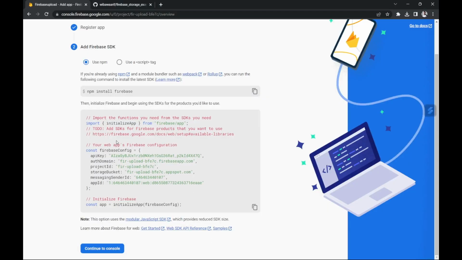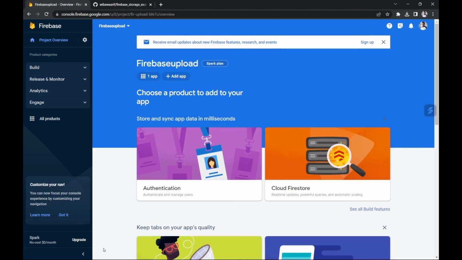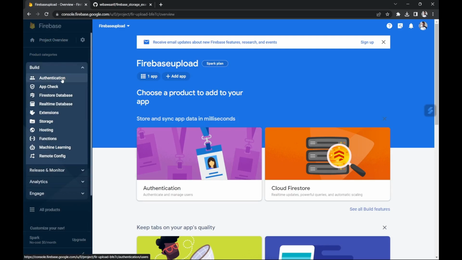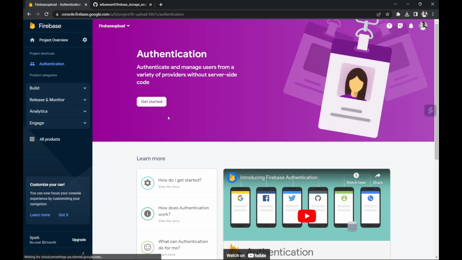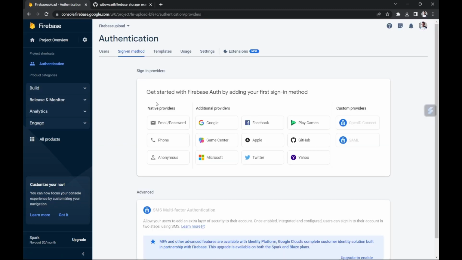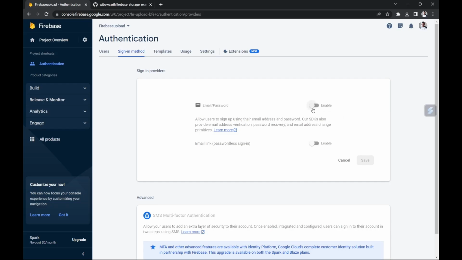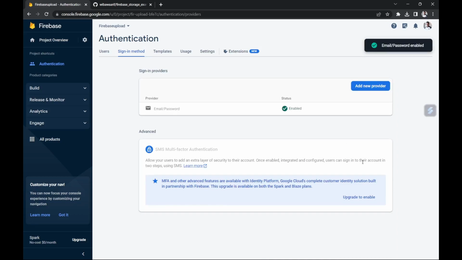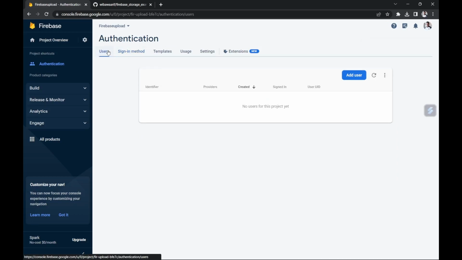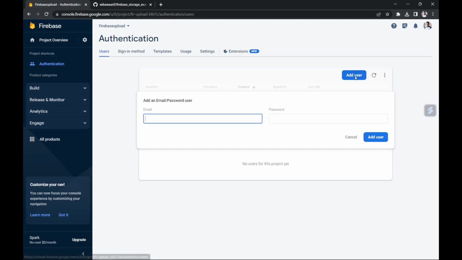And after that, you can continue to the console, and the next step is you can go to the authentication. You want to get started, and then in here you can choose the email or password provider. Just enable it. And after that, don't forget to go to the users as well, add user.